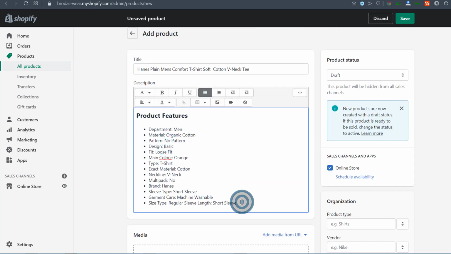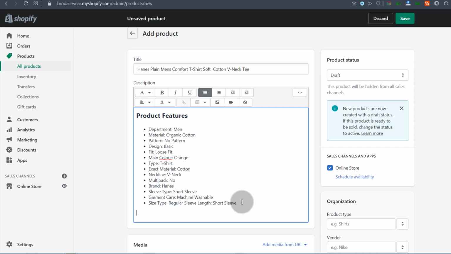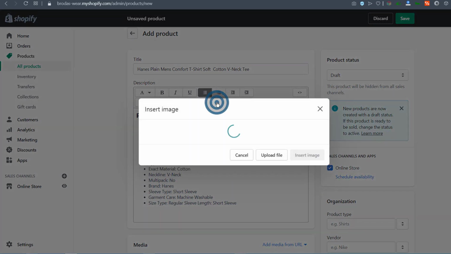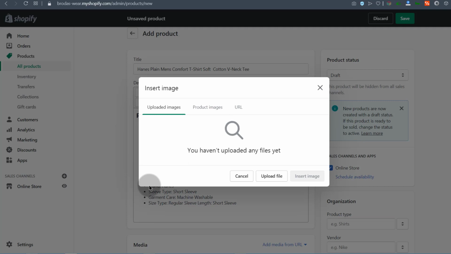You can also add images of people using the product. So whatever you're selling, make sure you add images, because images are the best sellers of your product, because they give people an idea of how the product is going to look on them and how the product may be used. So I can insert an image there, and note that this is not the thumbnail image for the product. You're going to see where you can add that. So you can add an image right within the product description.